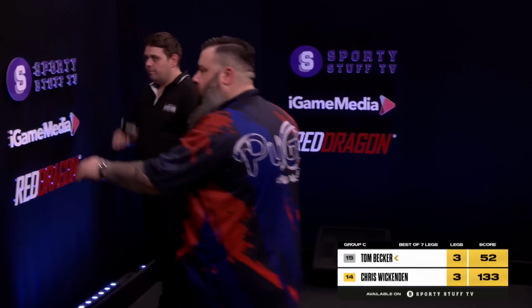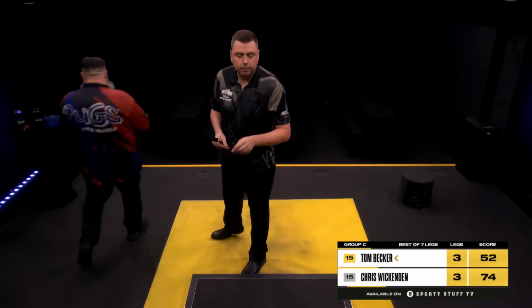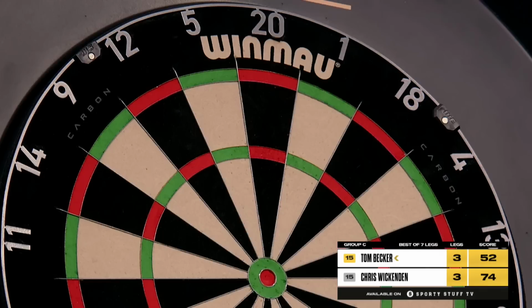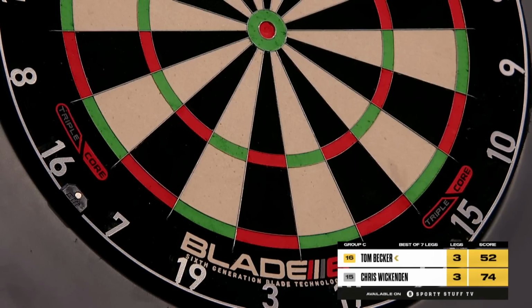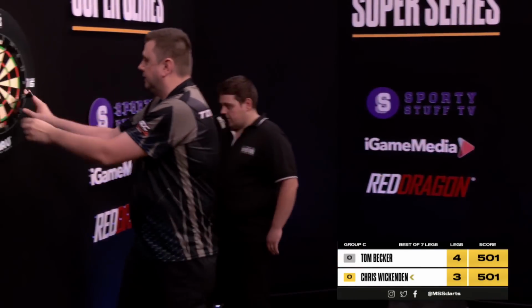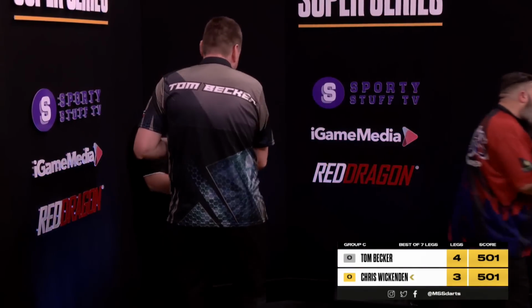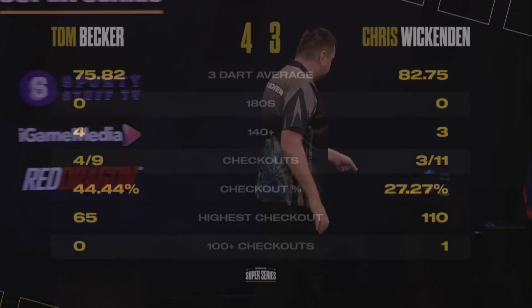59. Was 52 for the match. Tom requires 52. Here we go. He's missed the big number. He's only going to get one. It's double 16. He only needs the one for the match. Tom Becker has ended the losing streak to condemn Chris Wickenden to back-to-back defeats here on the opening day in Group C.